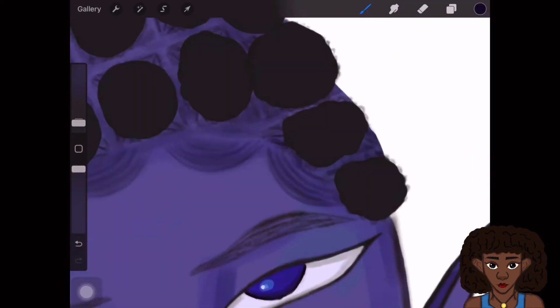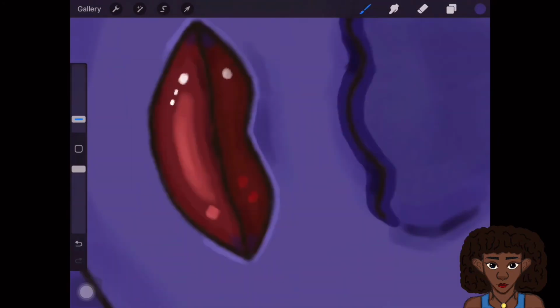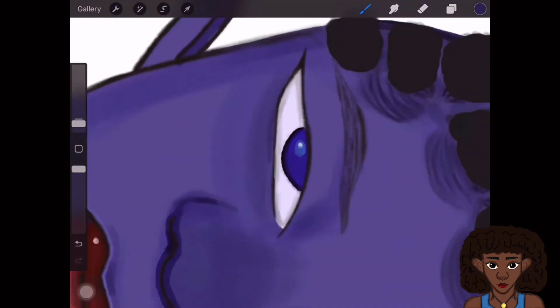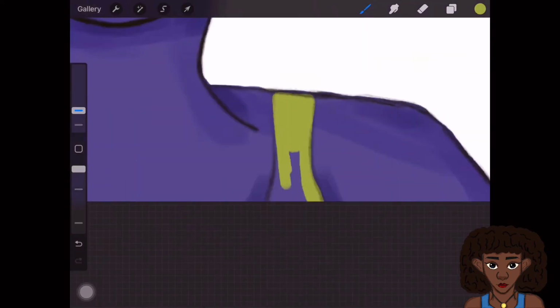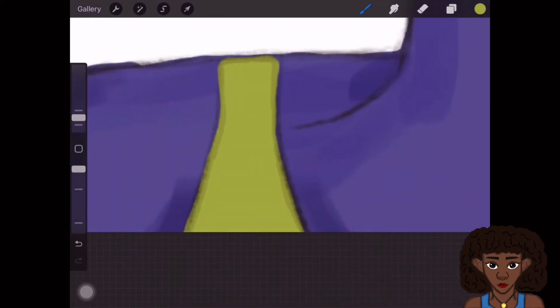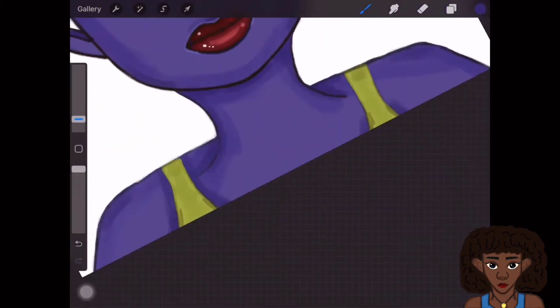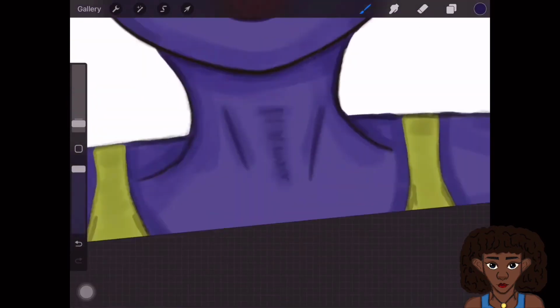Okay, the hair was probably the trickiest part for me to draw, too. Really? I suck at rendering hair. Now I'm a lot better at drawing it, but I absolutely suck at painting, rendering, just doing anything to the hair. So I had absolutely no idea how I was supposed to do it. So you're just going to see a bunch of scribbles, and I was like, you know what, at this point I'm going to hope for the best and get out of the way.